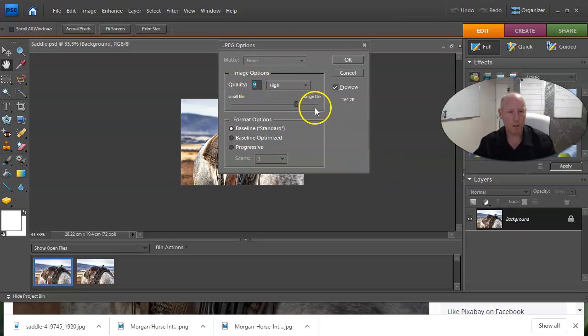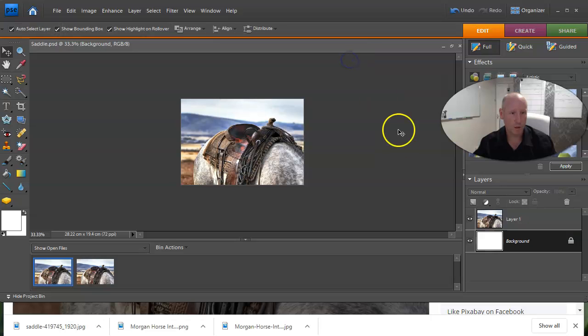So I'm not bothered, it's online, so I don't want it being the full 12 because you can put it up to there, which will give it this full clarity. So I'll drop it down to about 9 normally. So it's already dropped it to 164 kilobytes already. Okay, so now I've got that saved.